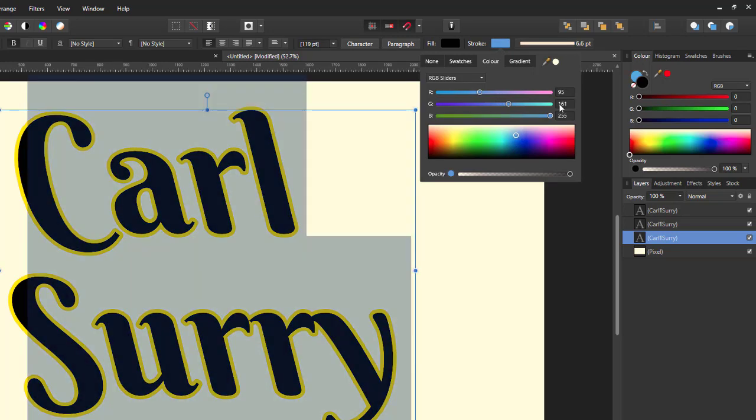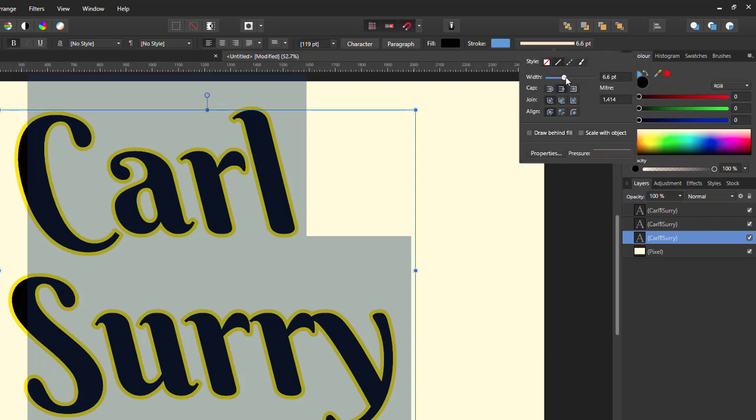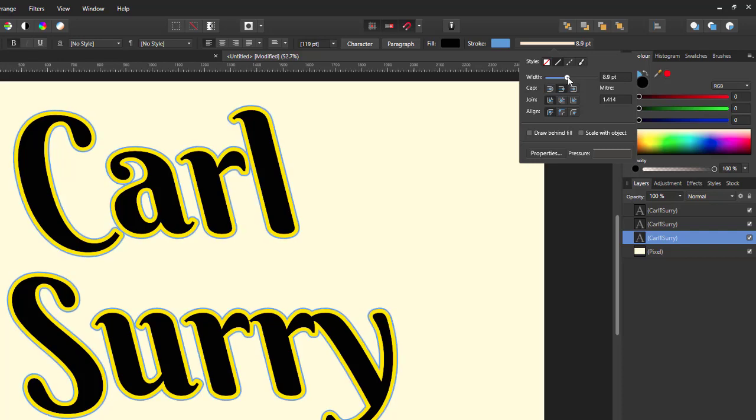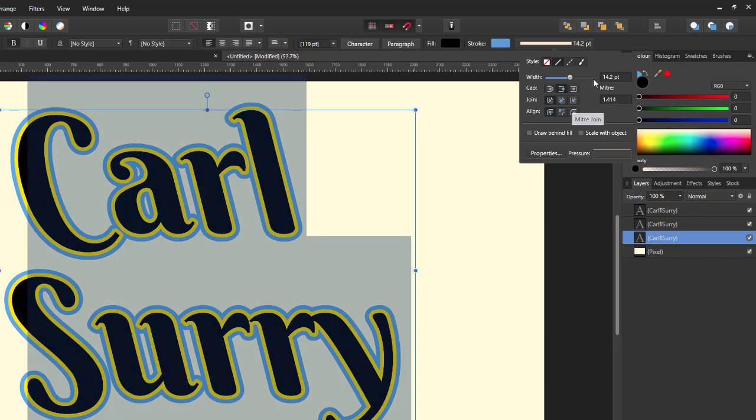It's about there, I quite like. And you can't see it at the moment because the stroke is still set on 6.6, which is the option that I set for this orange layer. So that blue is underneath the orange and you can't see it. But I'm going to click on this line here and then just nudge that blue stroke color a little bit higher to about there, so you can see it. So I'm happy with that.